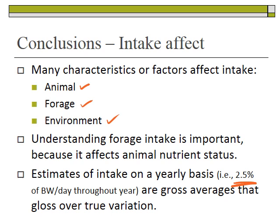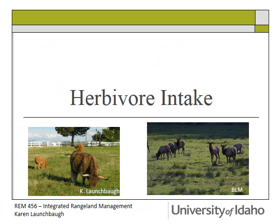In this class, we're really going to focus on those gross averages because when we talk about managing rangelands, it's all about the big picture. It's not about the small little dials that might change one way or the other. We really have to keep our eye on the big picture. So those are the main points. I'm sorry, this is just a really quick overview. But in the next section of class, I hope that we can take those basic principles about what influences how much an animal eats, and then think about how we might manage that as a rangeland manager.